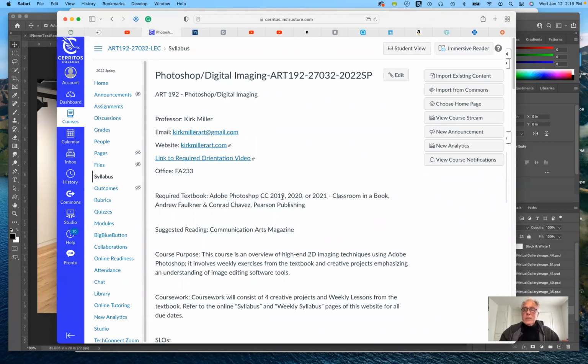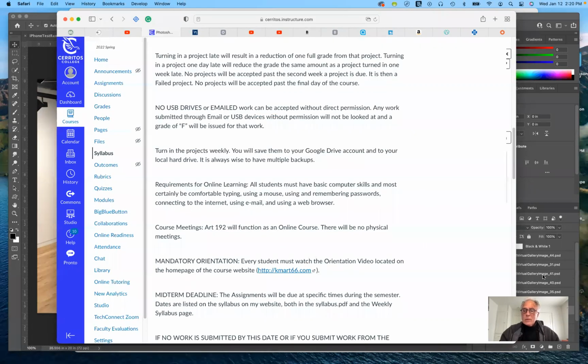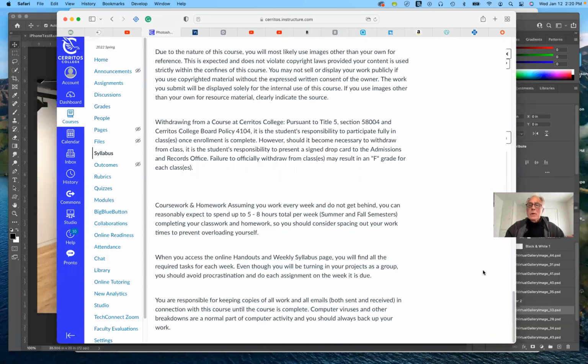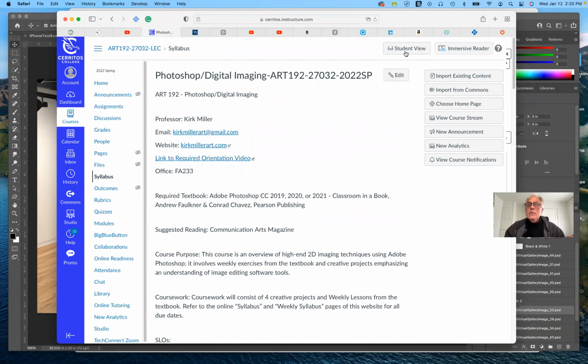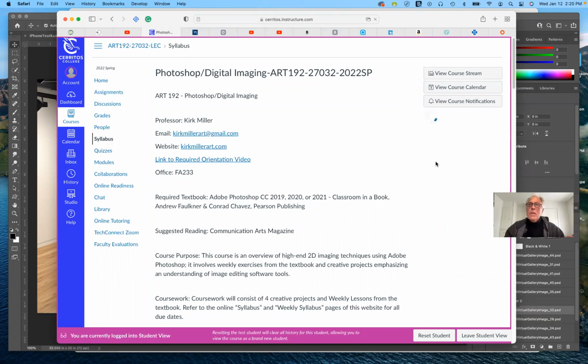And then if we view this in student mode, hold on here, student view, there we go. You will see all the due dates and the requirements for the class in terms of projects. So this should pop up in a minute, hopefully. It takes a little bit of time.